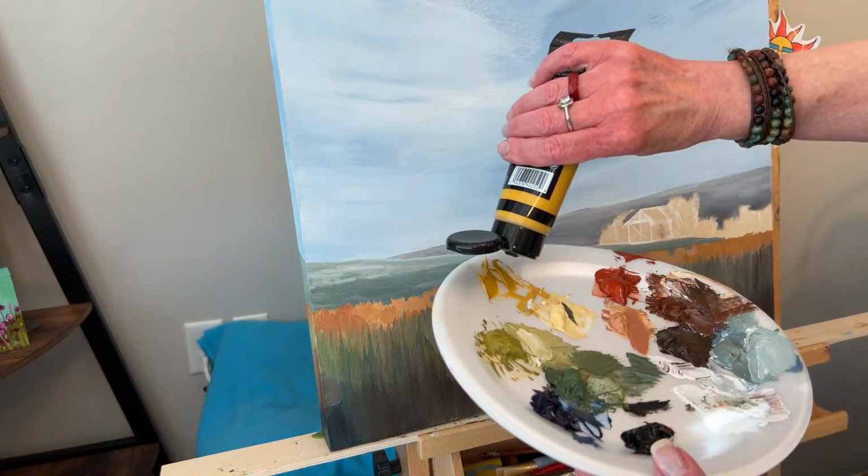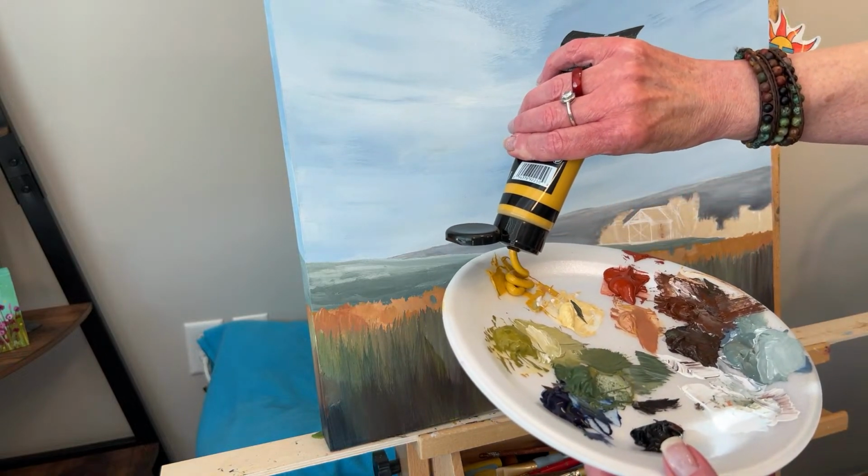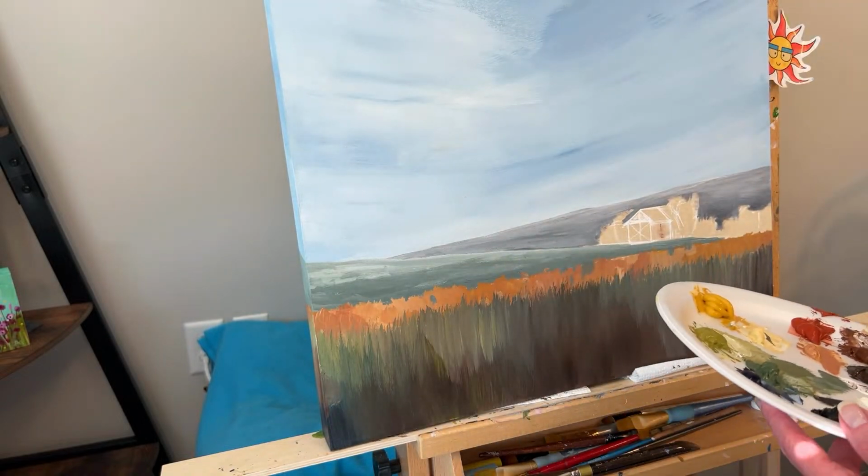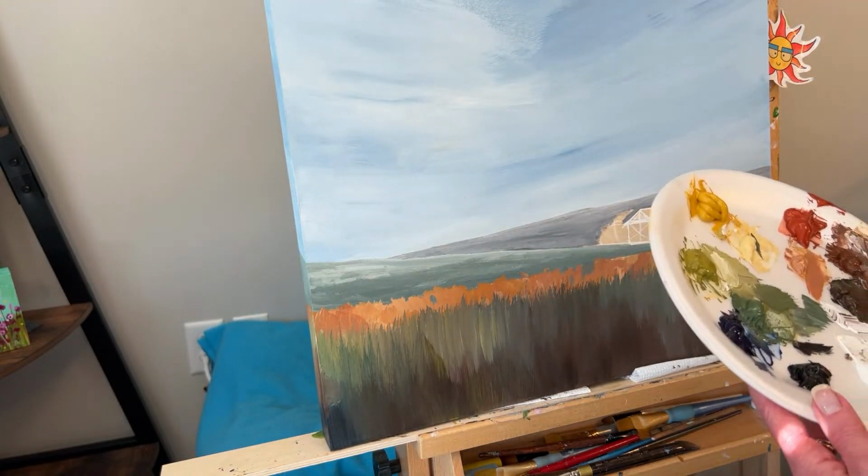So this painting made me nervous because I don't paint that many landscapes. And just because it turned out in my sketch doesn't mean, you never know if a painting's going to turn out.